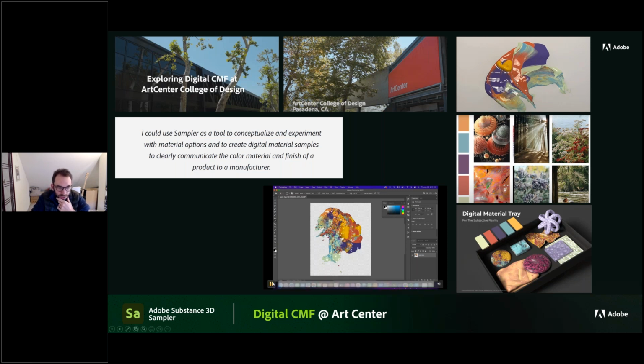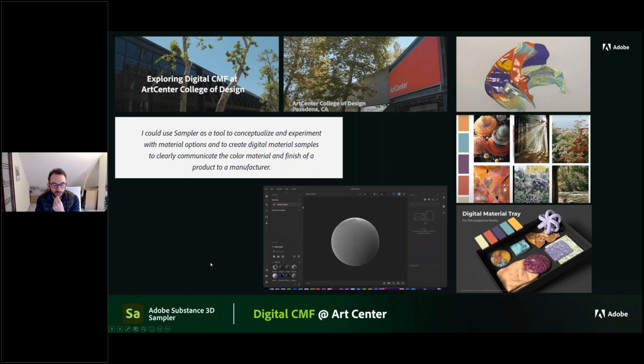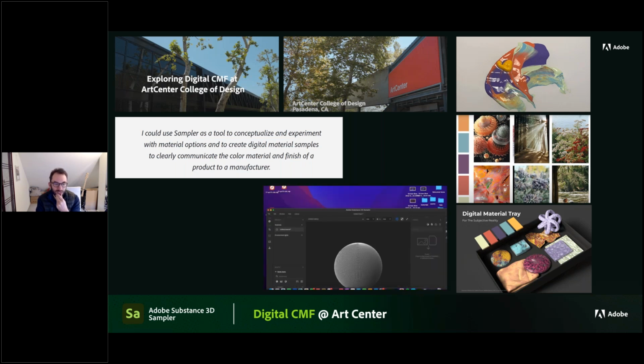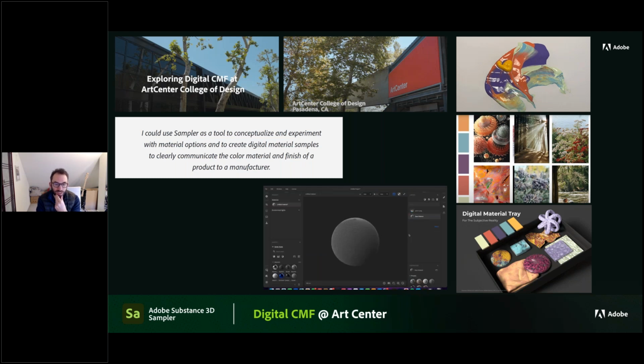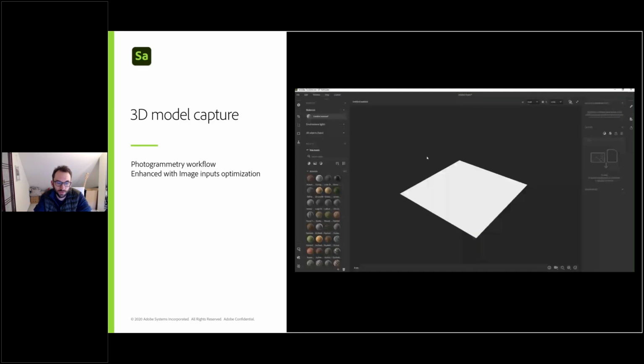a class at Art Center for a CMF workshop. They've been exploring the tools, and it was the very first time they were playing with it for CMF design. So here, for instance, one of the students captured a painting she made on her own, and then turned it into embroidery to afterwards apply it to other parts of her object, and it was as easy as that. So we are very excited about how Substance Sampler especially is expanding the CMF digital tools.